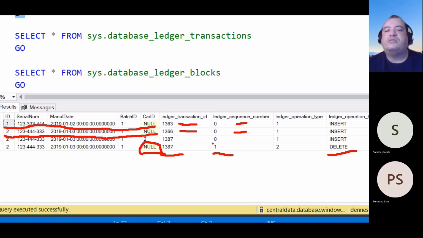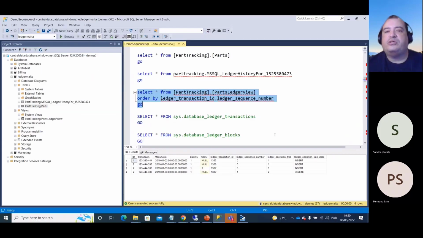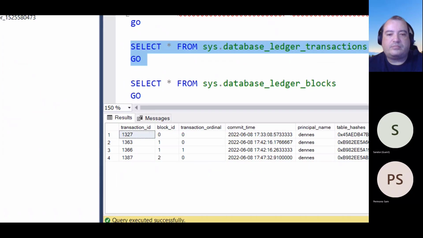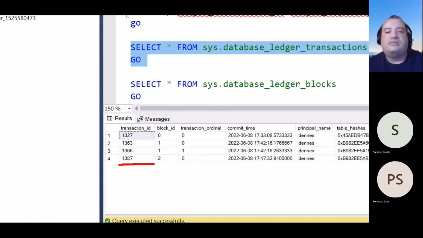Sequence number 1 because sequence number 0 is the insert of the new record, the new record where the car ID is 2. So the update generated two operations inside the ledger table, and we assume two operations were generated inside the same transaction. We can check the transactions. We got a new transaction, 1387, and this new transaction got the block ID 2.